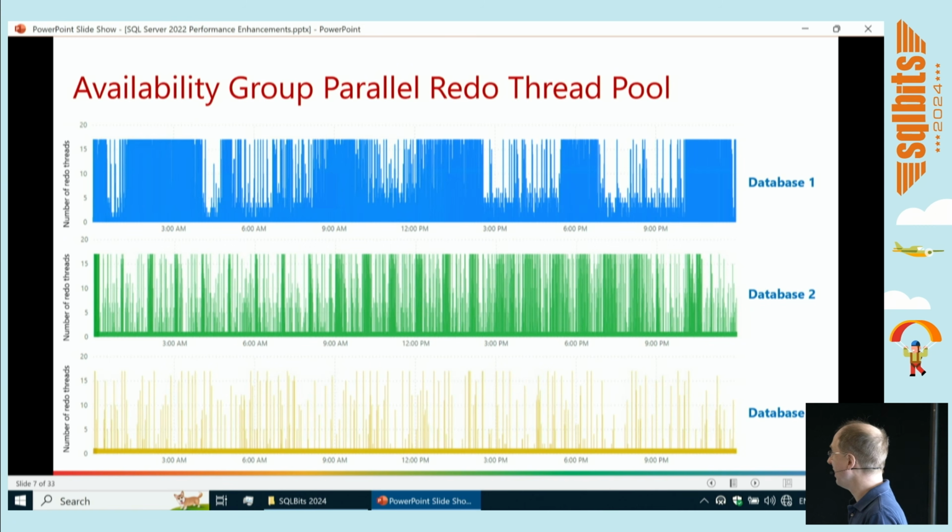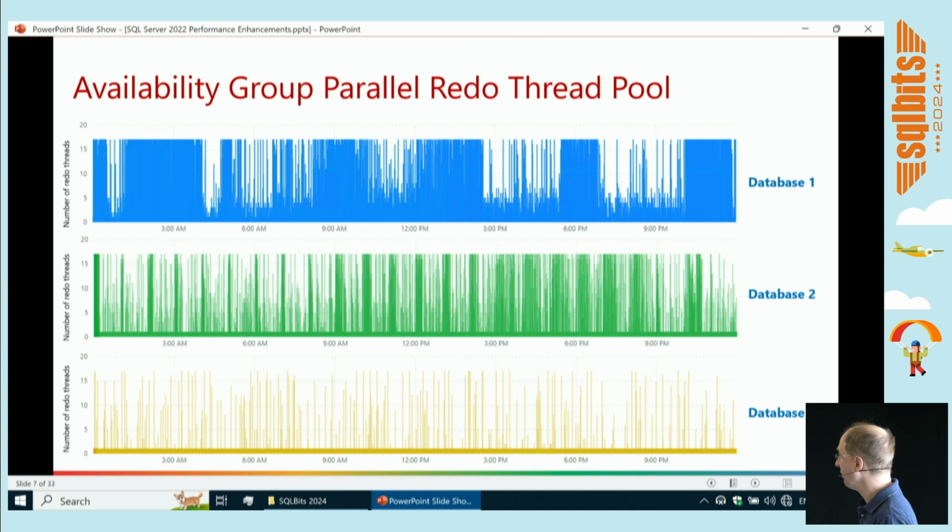And I was looking at this in some of our big systems. This is on a server with 144 logical cores, and I was looking at 3 different databases over 24 hours. You can see the number of threads on the axis to the left, and the time on the axis to the right.